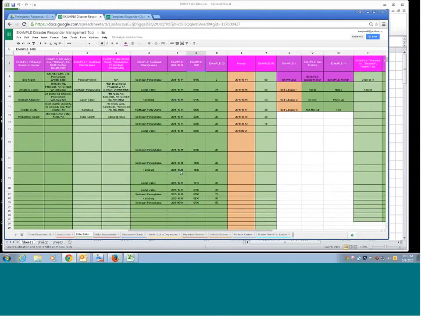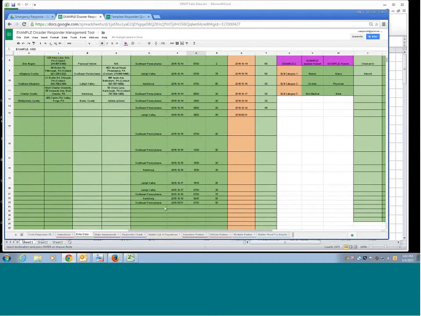And again, you can add one at the bottom. So let's say we want to add one from the Lehigh Valley. We click on this cell and a little calendar appears. So we'll have October the 8th, military time, leaving at 0800, and we know that we're going to have capacity, or at least we're asking for capacity, for 150 people.